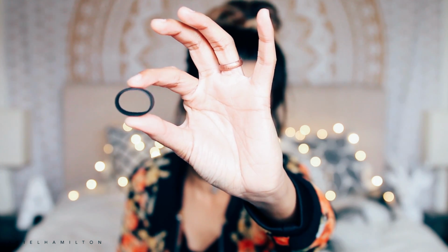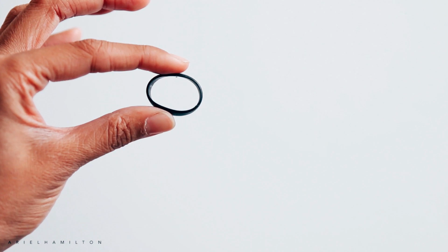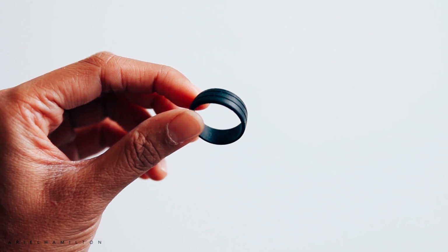The next collection is their ultralight collection. I feel like this is their very classic, simple design of rings. The cool thing about the ultralight collection is that the rings are very thin and flexible. This is Connor's ring, that's why it looks so huge. They were nice enough to send Connor some rings, so that was really nice of them. This ring I feel is more aimed for the everyday person, everyday wear.